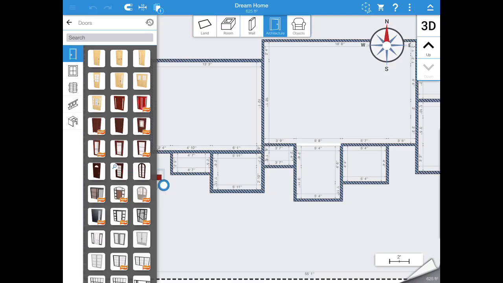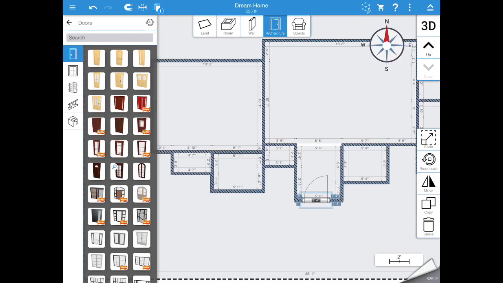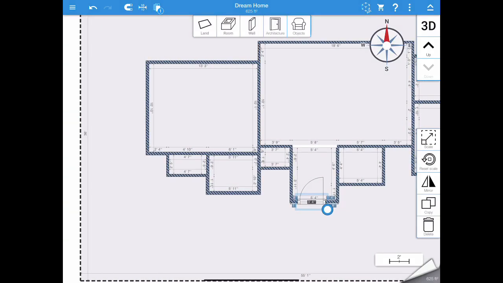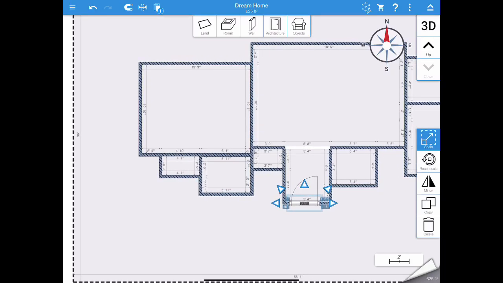So I'm trying to place the door here. Again, it's been a very long time since I've used this, and you see me centering it. It gives you those measurements there on either side, telling you how far you are from the edge, and it will help you center the doorway, and then you can place it however you want to. Also, if you want to make it smaller, you would go to scale, like you see me doing here, if you want to make it bigger, and it gives you your measurement of the door itself in the middle there in the black. So you can see me putting the front door on.